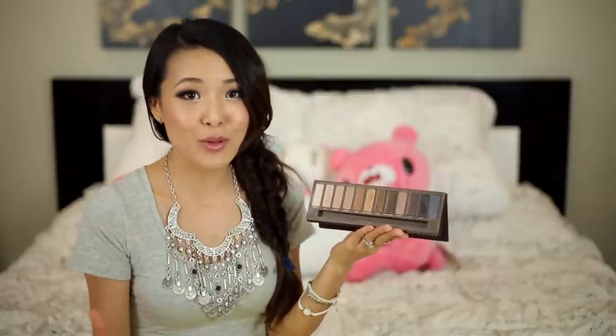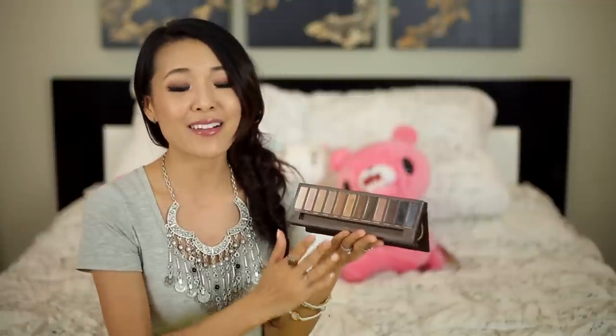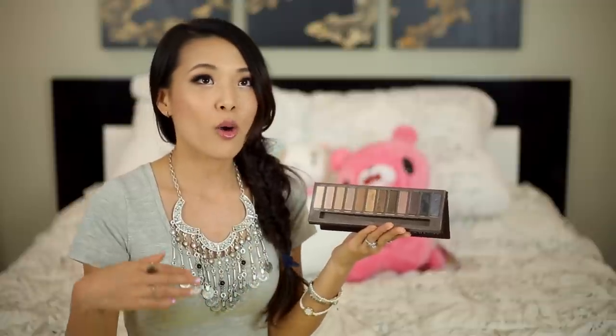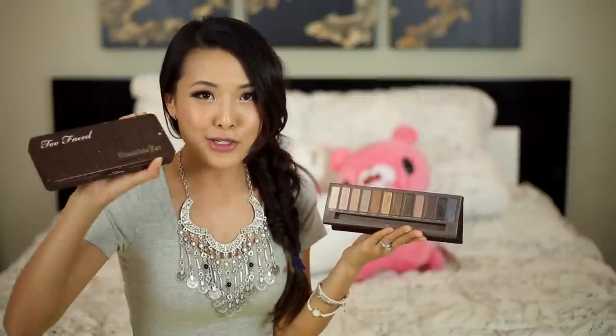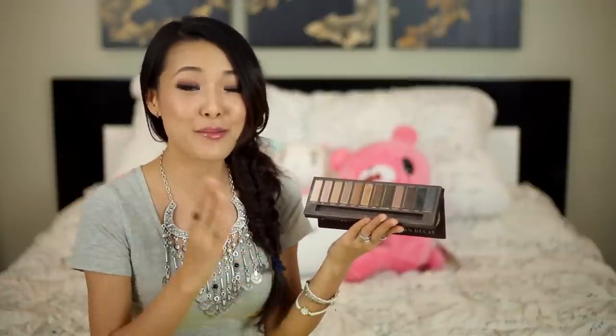The original Naked palette works really really well for about 75% of the girls I know, no matter what your skin tone is. When people ask me what one eyeshadow palette to recommend, it's always going to be this one. If you don't love the original Naked palette, I also love the Too Faced Chocolate Bar palette, the Lorac Pro palette, and the Bom Nude Tude palette. Every nude palette has different nuances and shades, so do your research online, look at swatches, and don't hesitate to go to the store and try them out yourself.